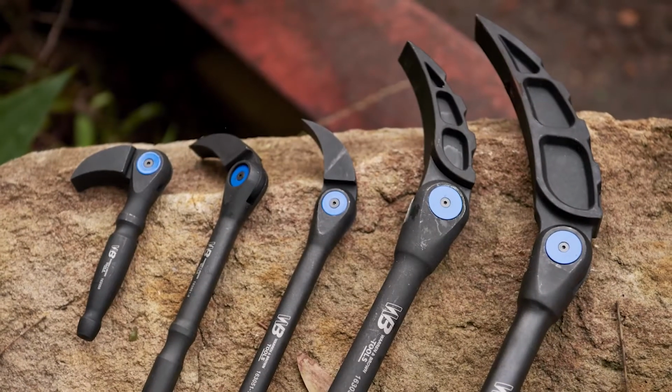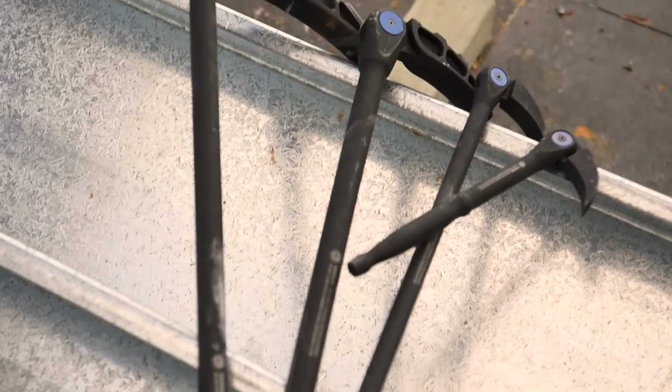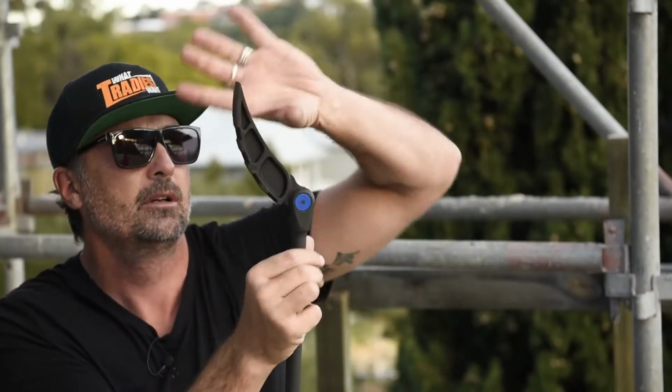And you guys would be more than familiar with Warren & Brown and how tough and precise their equipment are. We've got a brand new range from them with these double locking pry bars. We're going to delve into these things in some real detail because they will change the way you go about your work on site every day. So if you've used a Jimmy bar before, you're going to love these double lock pry bars.